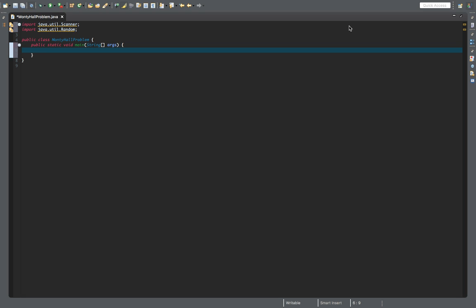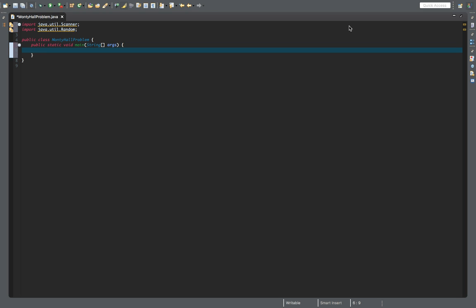And after you pick a door, the host always has to open another door to reveal a goat. Now, the host knows where the car is, so obviously he's not going to open up the door where the car is. So he opens up a door to reveal a goat, and he asks you, would you like to switch your door? So let's say you have door one, and the host opens door three to reveal a goat and says, do you want to switch to door two? And it's up to you whether or not you want to switch. Statistically, it is shown that switching is the better option. Why that is, we're not going to get into that because I'm just here to show you what the program is.